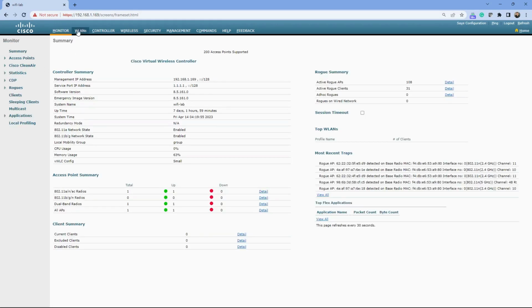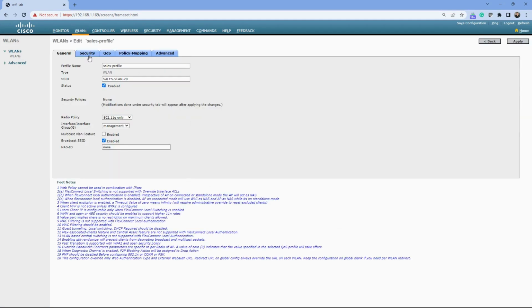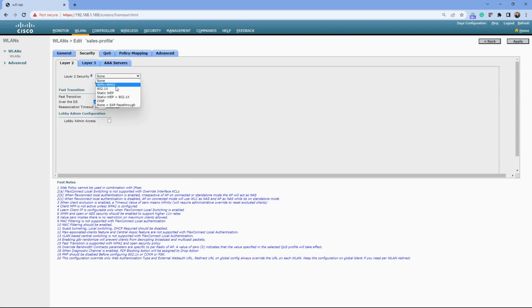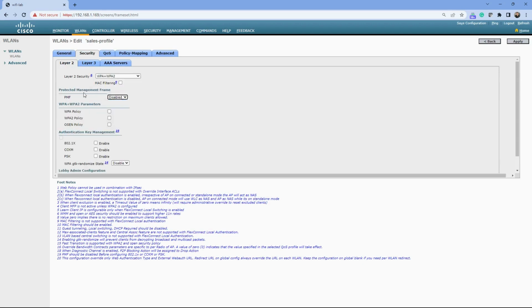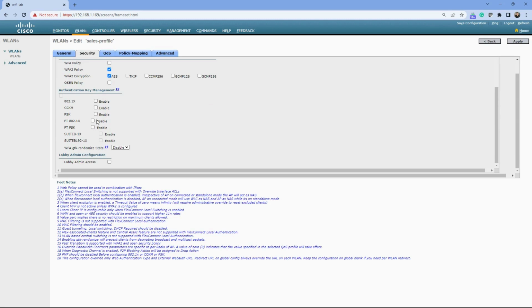Because I hear on the test that they actually go over some QoS and layer 2 and 3 security configuration. So it is important. But just for this basic demonstration, this is good enough, right? Again, you just gotta be patient with this, sometimes it's a little slow. But like I said, on the test sometimes they go over this stuff. Protected management frames, the WPA2 policy, what encryption we're gonna use. If we're gonna do fast transition versus just no fast transition, which has to do with roaming. But that's pretty much it, guys, for setting up a new wireless LAN.